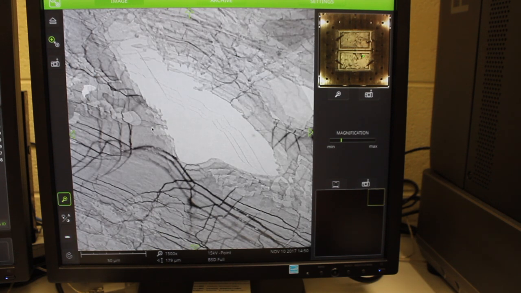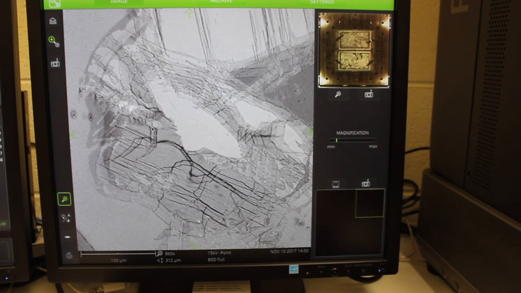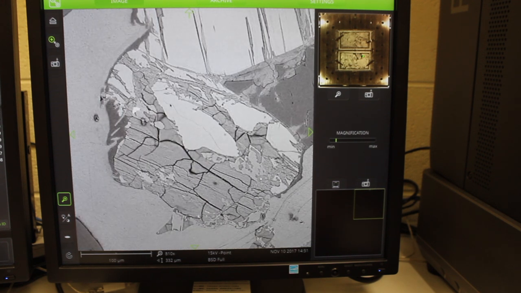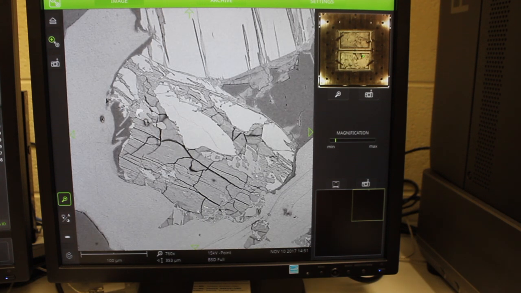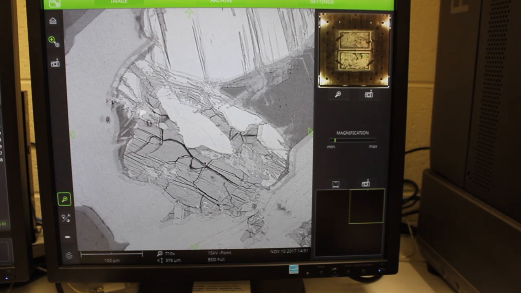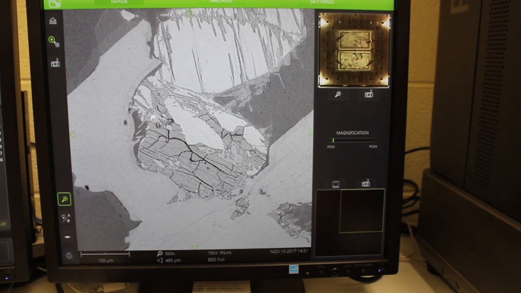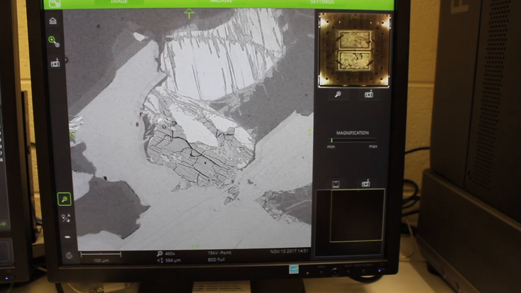So if I zoom out a little bit more, I can more clearly see the olivine here being replaced or intergrown with pyroxene. And then there's actually some biotite crystals surrounding it. So in this case, it might be a better idea to zoom out a little bit so you can see the context of the minerals that you're trying to image so that you could better describe it once you have the image.